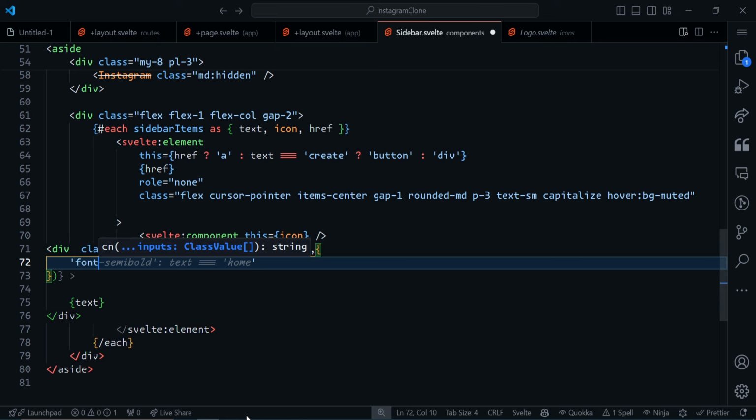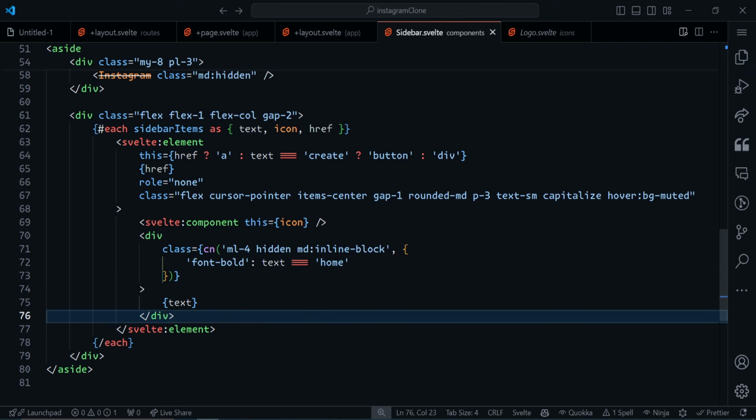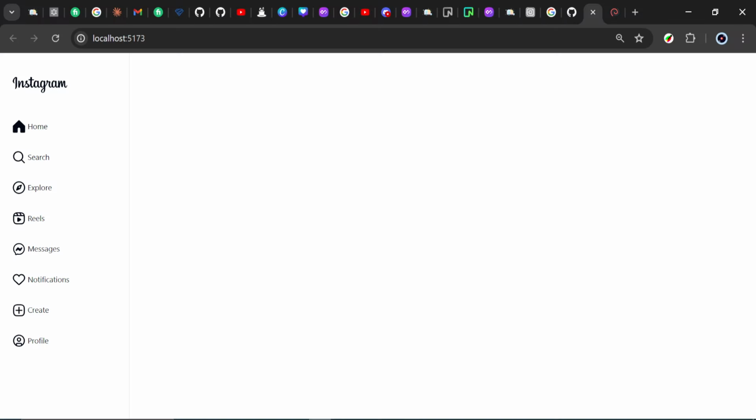So font bold if the text equals home. And I didn't spell bold correctly here. Bold, right? Save this. This should give us what we want. Now let's just refresh.